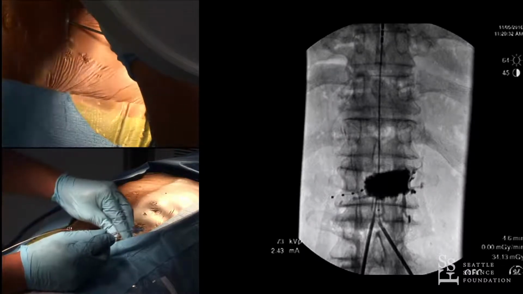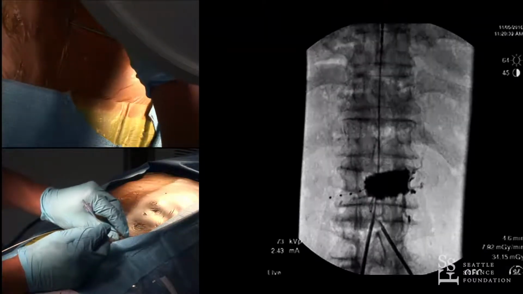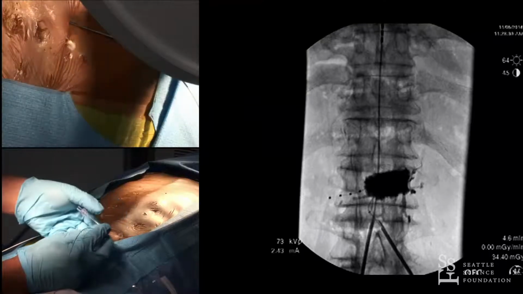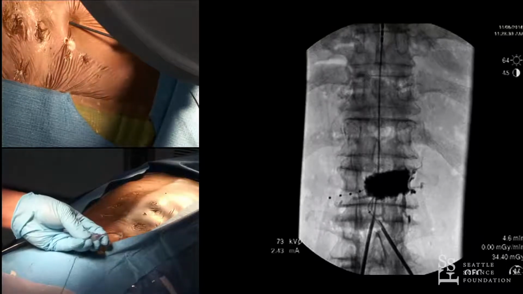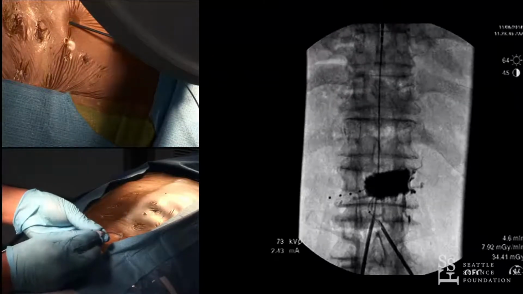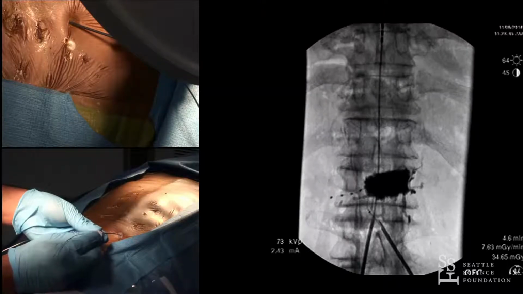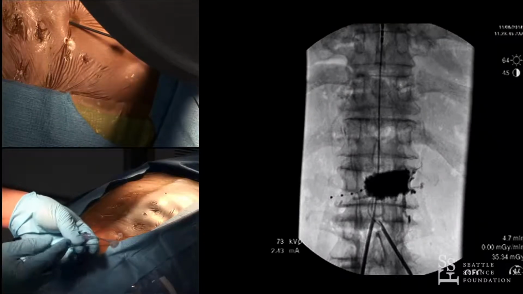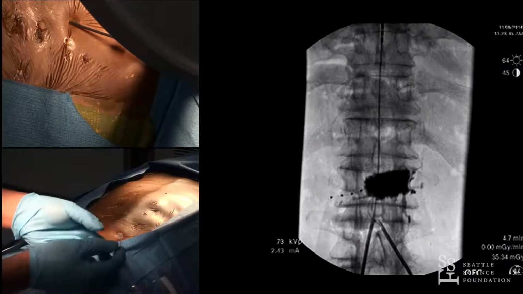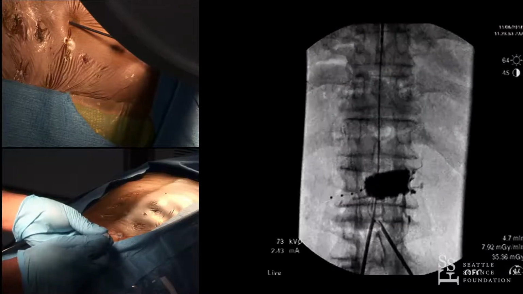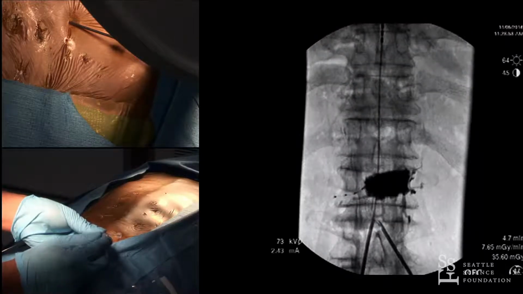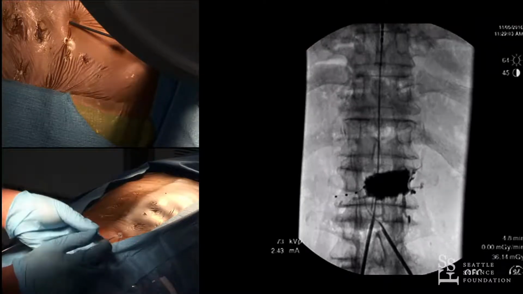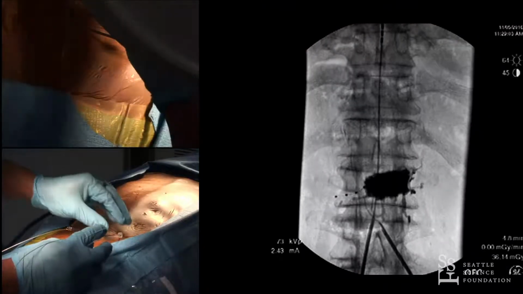So I'm going to reposition the sheath again, pull back a little more stylet, turn the curvature again. Pull out more stylet off of the lead, feed in more, creating some loops there, turn again.